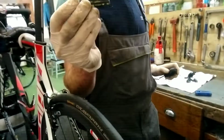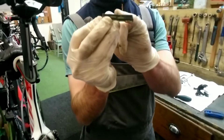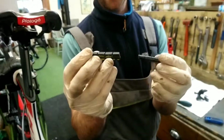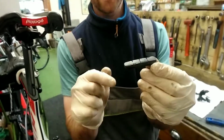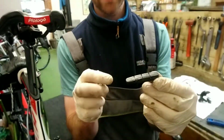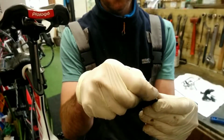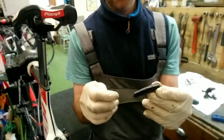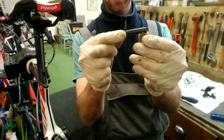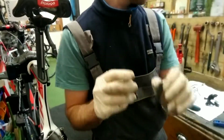So this one is pretty much like a brand new brake pad. You can see there's the grooves going down, there's lots left there, and this one is a fairly worn one, just to show you. So those grooves in the middle act like almost wear indicators to let you know, and there's also a little line all the way down, so once it gets to that point, you know that it wants changing. But there is some life left in that, but it's worn at a bit of an angle, so it's not ideal, really. So that one has been changed.